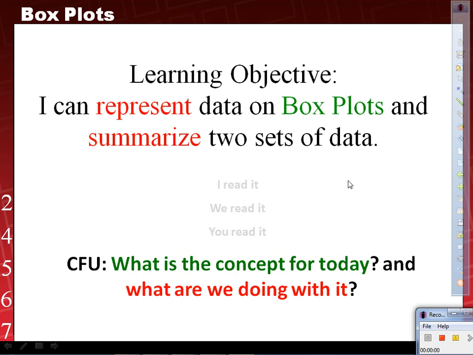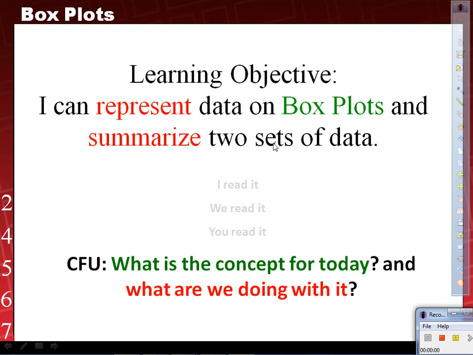So today's going to be our last data and statistics lesson. When we come back from break, we're going to be working on algebra. We're going to be mixing some work with geometry and algebra to finish up our year. But we're pretty much done with statistics with this lesson. This lesson is a revisit from your prior years. You're going to see some similarities, but today hopefully we clarify some of the misconceptions that you have on some of this stuff.